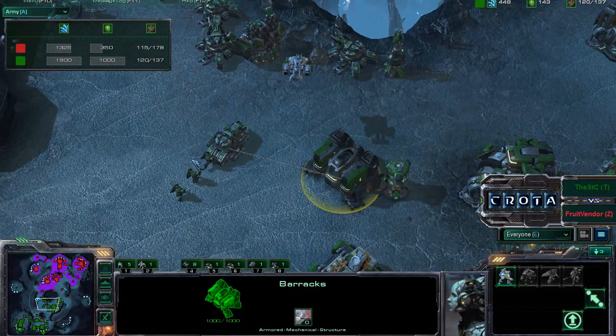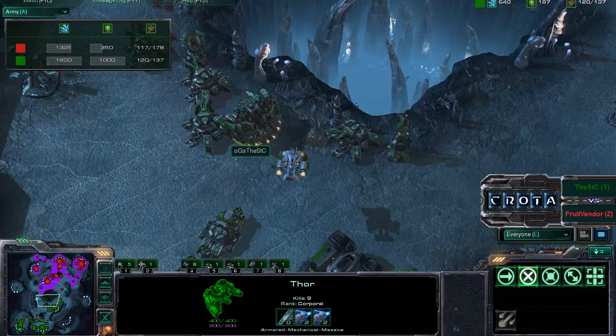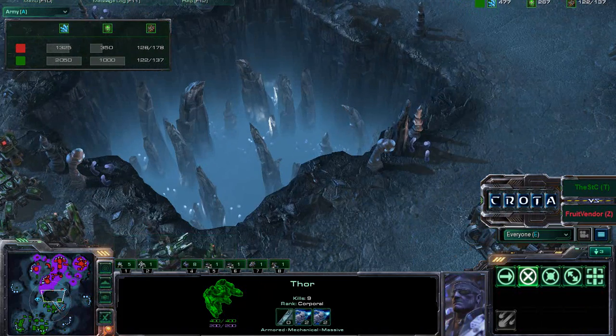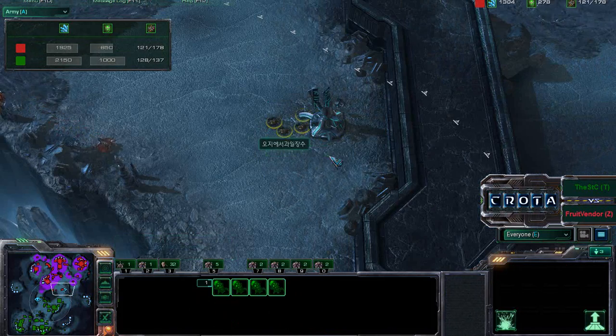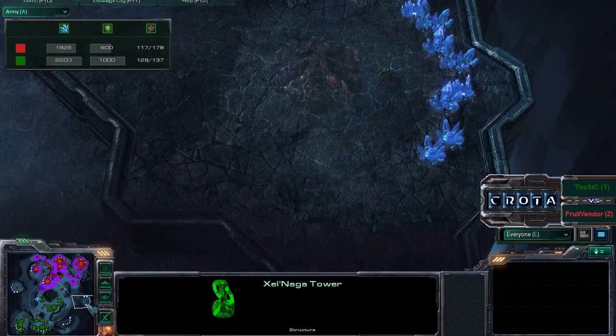the XelNaga Caverns. Really good matchup so far as these siege tanks, now Terran mech, are trying to control this whole entire center location. Very important. This center portion of the map could probably drop some sensor towers here and here as well, and then gain sight. We do have burrowed banelings. Burrowed units do not activate XelNaga watchtowers.